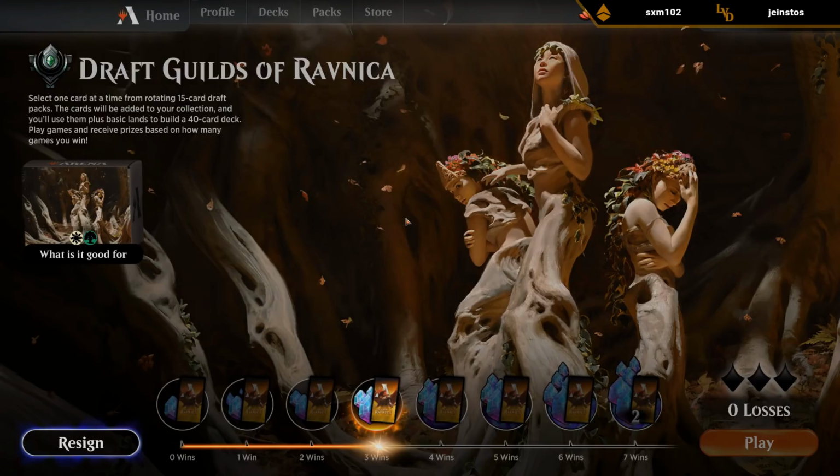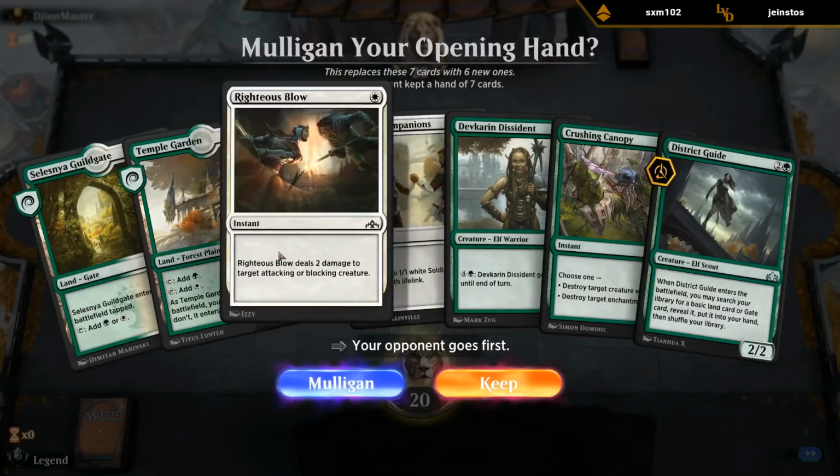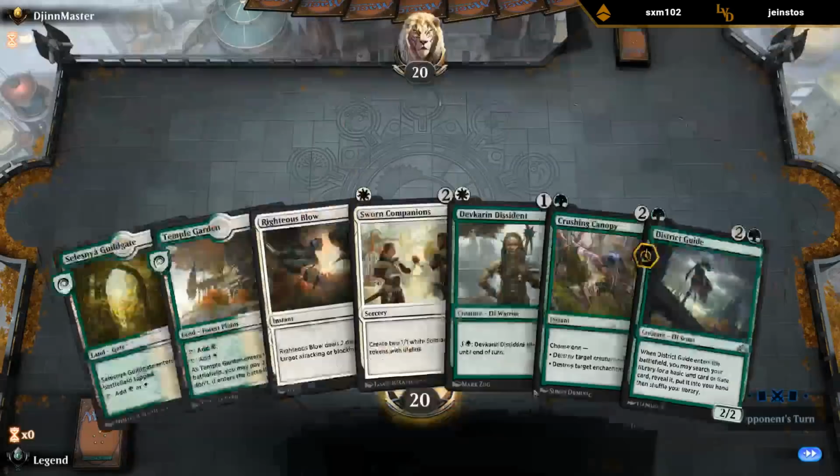Alright, I think we can keep this. Got a guy to find a fourth land. It's not the most exciting hand, but it's got a bit of interaction with Righteous Blow and Canopy. Hopefully we draw into a Rosemane Centaur soon enough. Gotta make sure to play the Guildgate on turn one here.